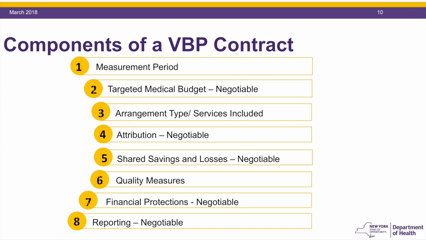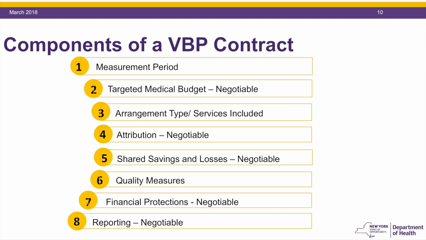We have some pilot arrangements with certain hospitals, and there's, I believe, 6 or 8 pilots that we have approved. They have 2-year contracts because there is a very specific parameter built into the pilot contracts: in year 1, these contracts have to have a level 1 VBP arrangement with upside savings only, and in year 2 of a contract, they have to move and graduate to a level 2 VBP arrangement with shared upside and downside risks. So measurement period, for the sake of argument, we'll call it annual.